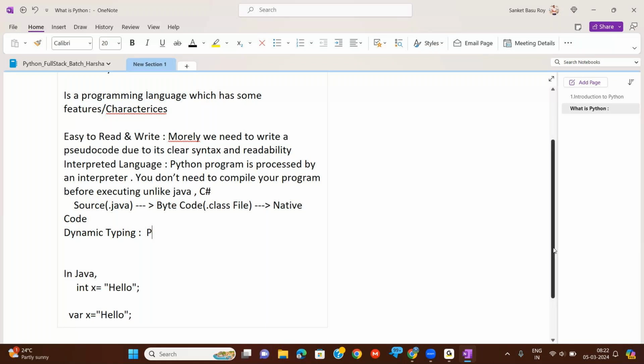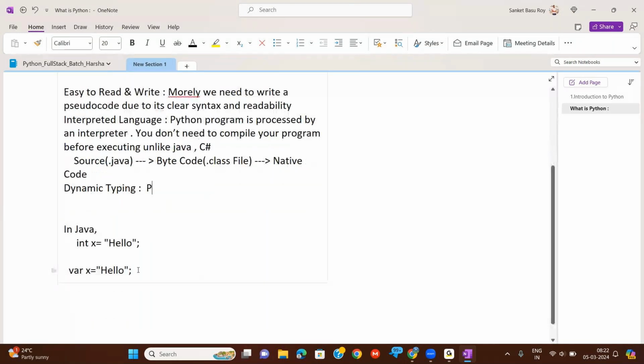In OneNote only I am writing. I can see only the source .java into bytecode .class file, and after that I cannot see anything.